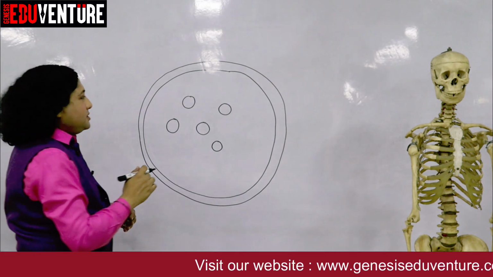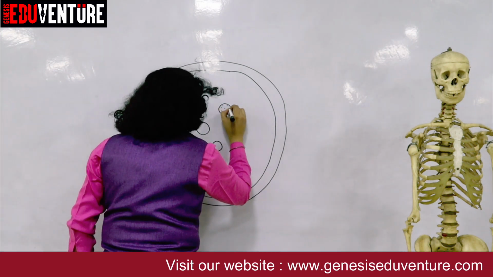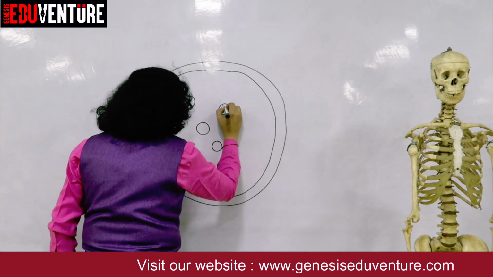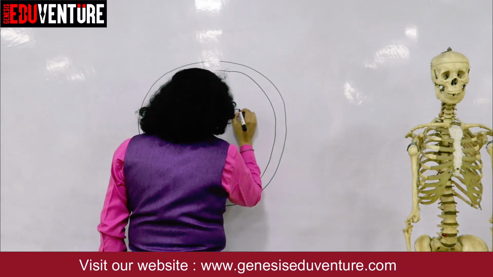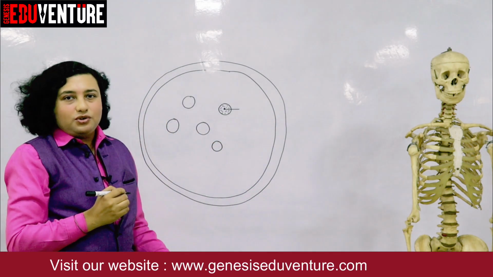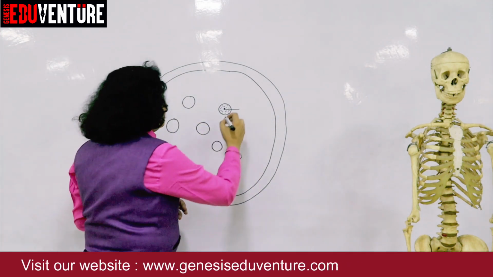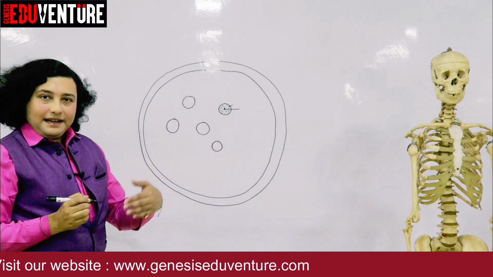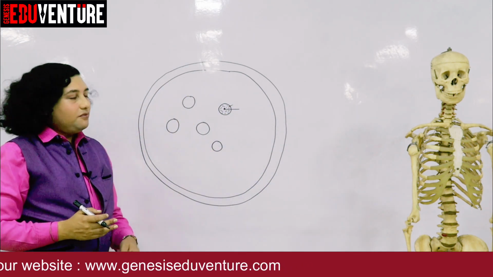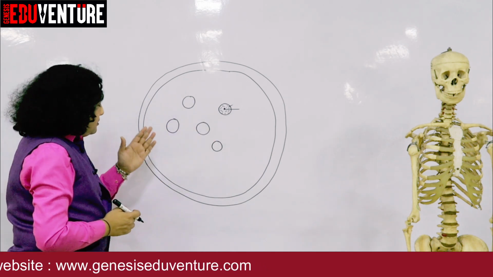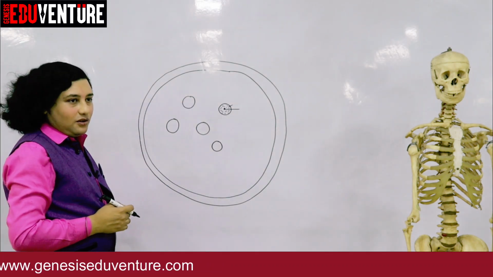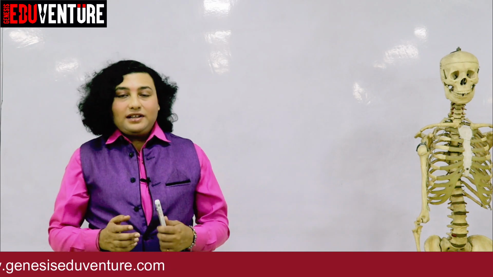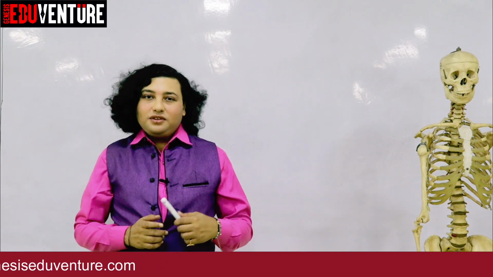Now these quantosomes contain certain pigments, with the main one located at the center, known as the photocenter, and the accessory ones present outside it. But later on, with the advent of the electron microscope, it was found that the pigment system, that is the photosystem, and the electron carriers are present on the membrane of thylakoid. Now inside the chloroplast, the pigment systems are arranged along with the carriers according to their redox potential.